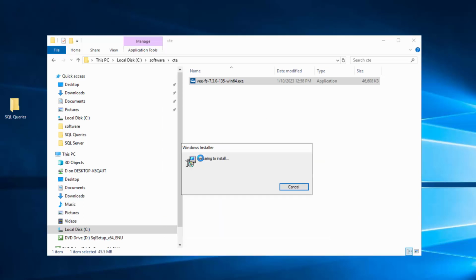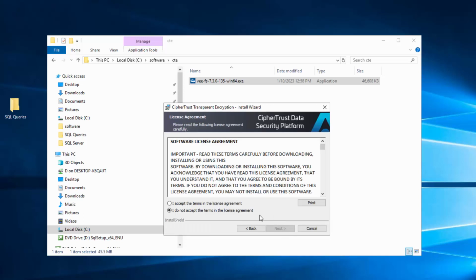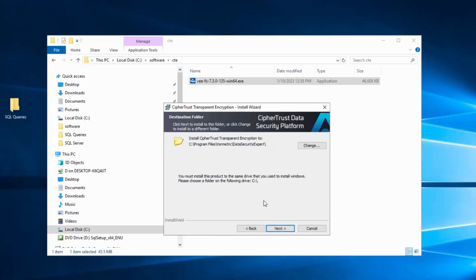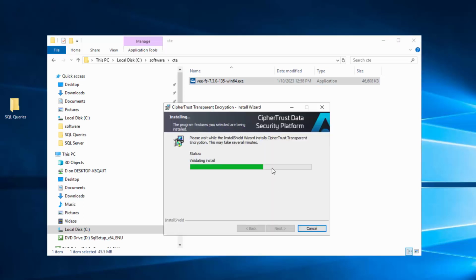The CTE agent is unique for each platform, meaning there's an agent for Windows, there's an agent for Ubuntu, there's an agent for Red Hat, there's an agent for AIX, etc. The Windows installation is fairly simple. When the installation process is complete, it will prompt you if you want to go ahead and start the registration process. If for some reason you're not ready to do registration or there's an issue, you do not need to reinstall the agent to restart the registration process. Instead, you simply initiate the registration process over. And I'll show you how to do that.